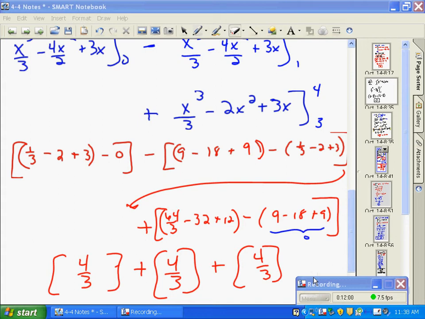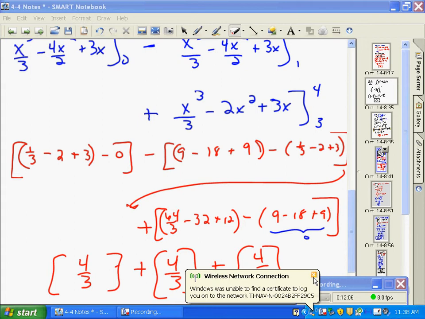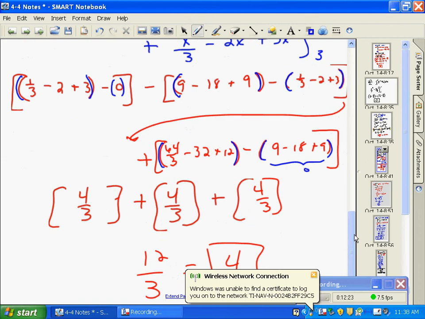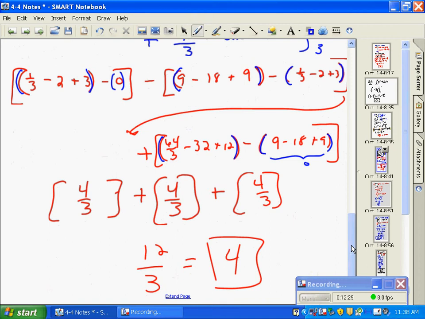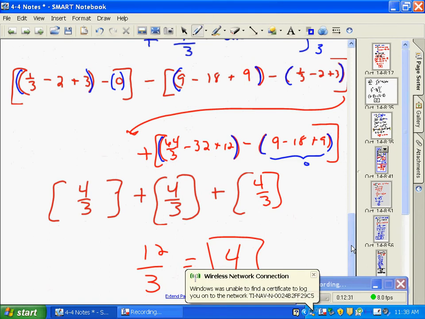Now within those parentheses, remember you have to take the top number when you substitute it in minus the bottom number. And you'll see me do that within the brackets. See this right here? Here's the top number minus the bottom number. Within the next set of brackets, the middle set, there's the top number minus the bottom number. The last set of brackets, there's the top number minus the bottom number. And so we get a final answer of 4. All that to get a final answer of 4. Okay, finding that definite integral, the area between the curve and the x-axis.